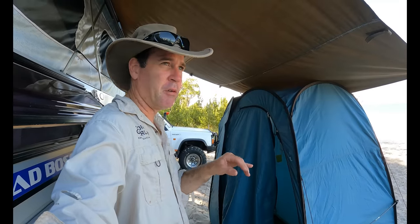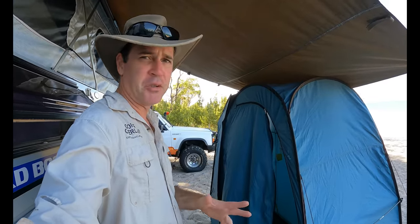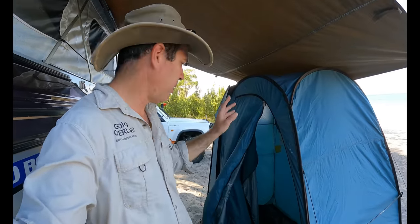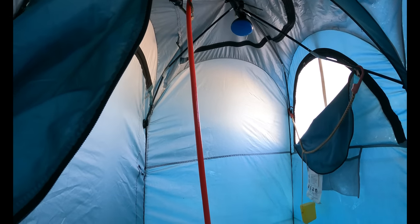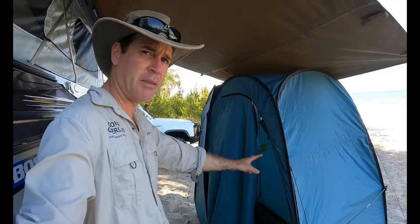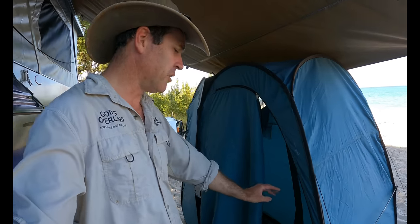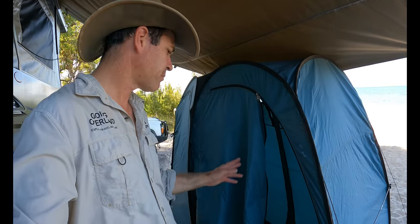So while we're sitting put for 8 days, we've actually brought the double shower tent. We've got the Jilka single, we've got the one on the side of the car, but the double one's really good. You've got a wet area for your shower and a change room so you can get dressed in there. There hasn't been a lot of bugs, but some places they are full of mozzies, march flies, midges. So it's good to get dressed inside the dry side of the shower tent. These ones are really good because they don't have a floor either, so all the sand comes out real easy.